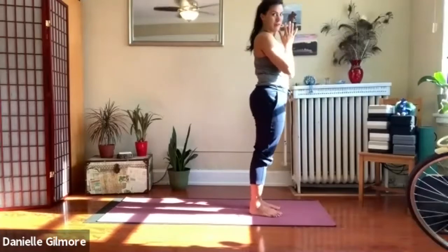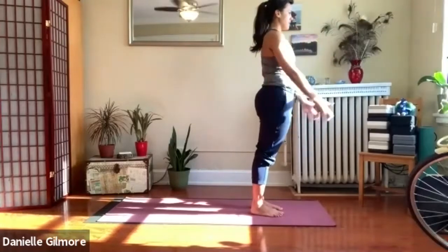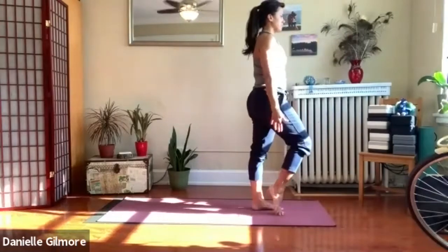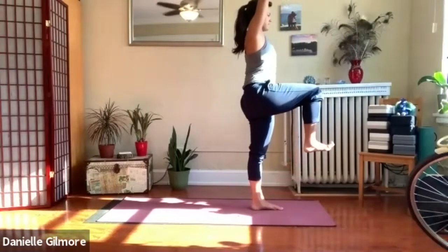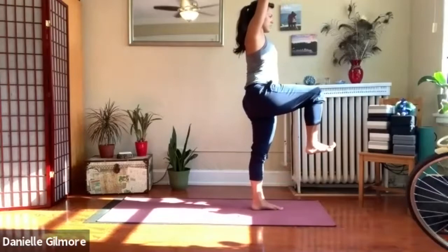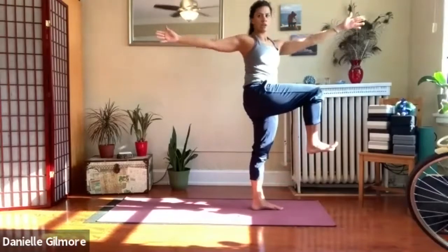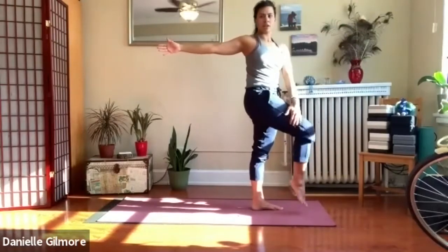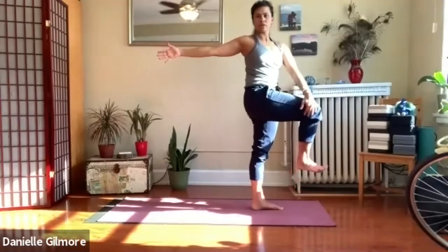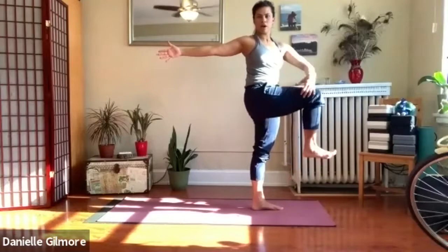Okay, we're gonna start our little flow here right away. So we're gonna come into single leg mountain pose. Right knee's gonna lift up towards your chest. If you can, reach your arms up over your head. Good. And then again, just a little active twisting here. We're gonna bring our left arm forward, right arm back. And again, you're welcome to have your foot down if your balance is off. You can bring your left hand to the outside of your right knee as you twist here. Good. And again, it can just be low, it can be high.